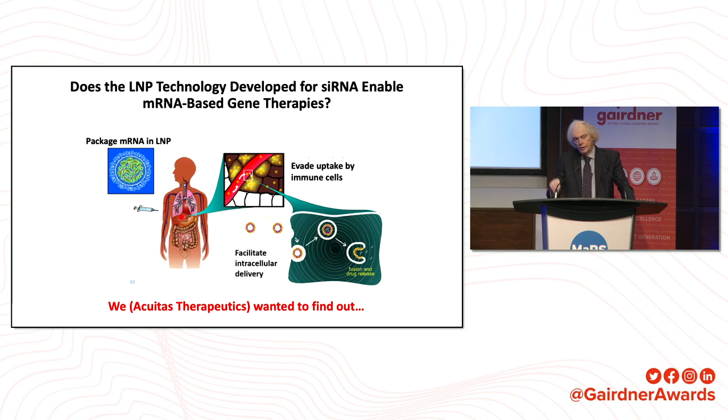In 2012, when Onpattro went into the clinic, as scientists, you're not going to change a formulation once something is in the clinic. Otherwise, you've got to start all over again. So what were we going to do? I said, okay, we're delivering a 13 kilodalton siRNA, maybe we can deliver a messenger RNA, and maybe we can get that to express a protein in the liver, as opposed to silencing a protein. Maybe we can get hepatocytes to make a protein that we want to express. We have 1,000 copies of siRNA in a lipid nanoparticle. With, say, a 2,000 base mRNA, maybe we have 2 or 3 copies, since it's that much bigger.